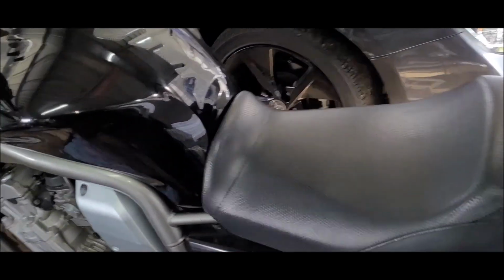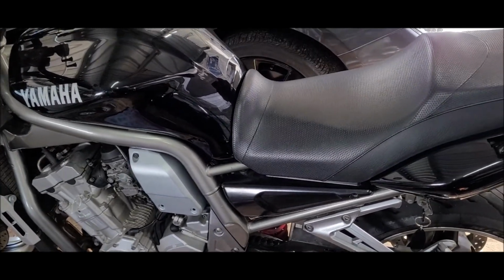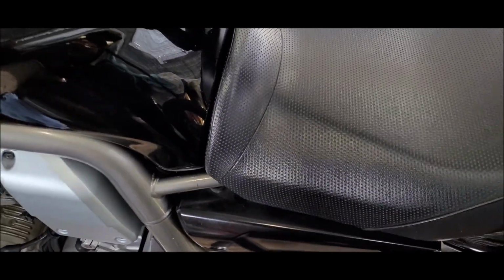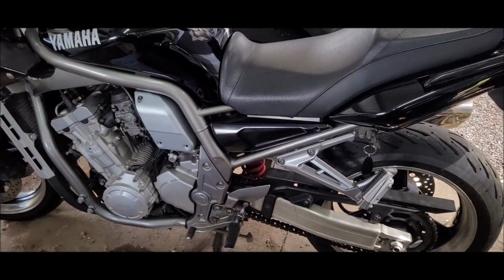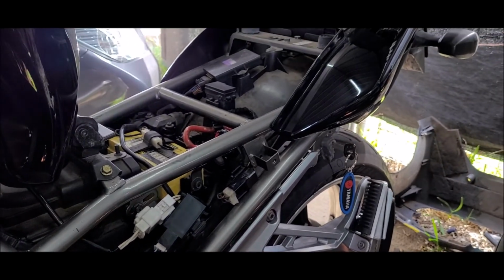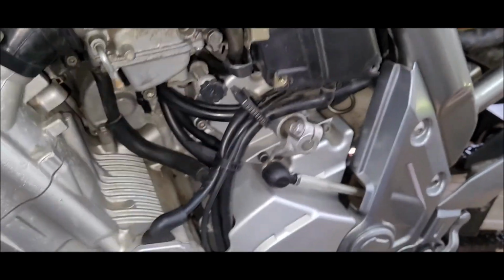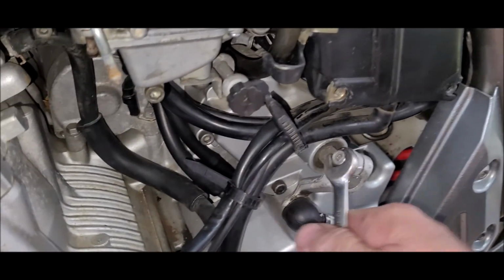So obviously, I'm gonna take the seat off, lift the tank up, and remove the two side covers so I can get access, and it looks pretty simple, so we'll get on with it. Alright, got it stripped down, got the tank propped up, got the side cover off, that one off. So pretty much I'm gonna start off with the shift.